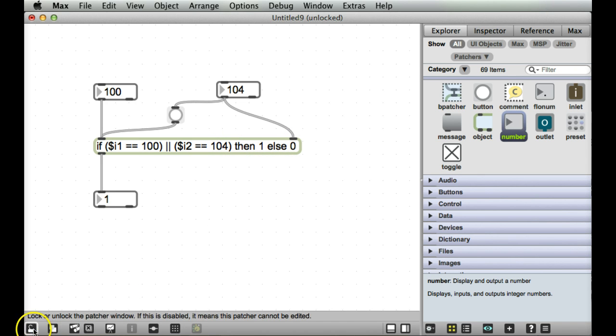So if we lock this patch and then change this, it will output if this second input is 104, and if we change that, it will output 1 if this first one equals 100.